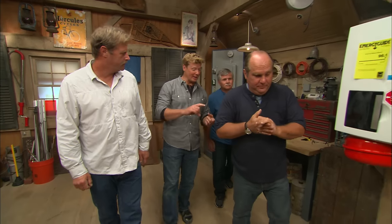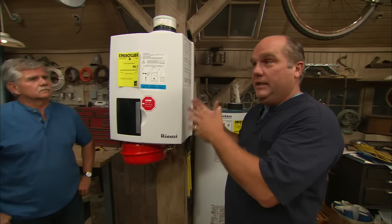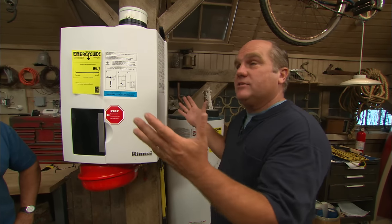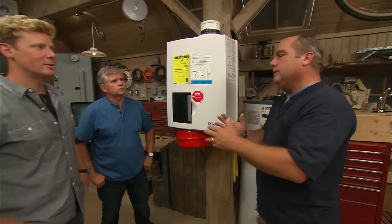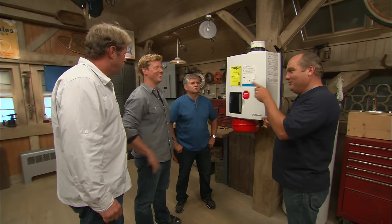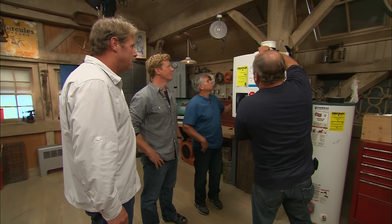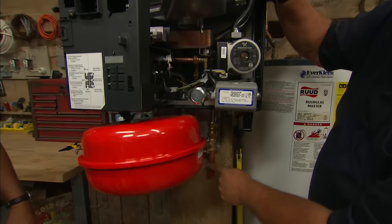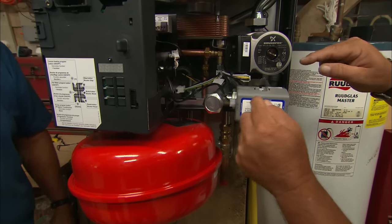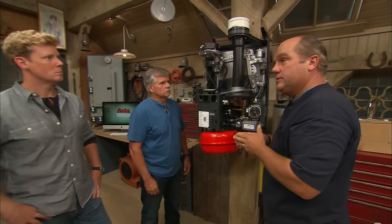It seems like a nice little machine — efficient and compact. You get two devices turned into one. Why isn't this in everybody's house? Well, everybody wants it, but it has a limitation and that's the size of the house. If the house is too big you don't have enough available power. The other limitation is domestic hot water — if you've got a really big tub, 80 to 100 gallons, this might not fill it at the speed you'd like. But you could take a shower all day long. Can it heat the house and produce domestic hot water at the same time? Technically no. In normal mode this unit is going to try to heat the building, so the water will leave the heat exchanger, go through the pump, and go out to the system. If you open up a faucet, a sensor will divert the water through a valve through that heat exchanger — it's going to heat up the hot water and give domestic hot water the priority as long as you have that faucet open. Leave it on for 10, 12, 15 minutes and you'd never notice that you didn't have heat upstairs.